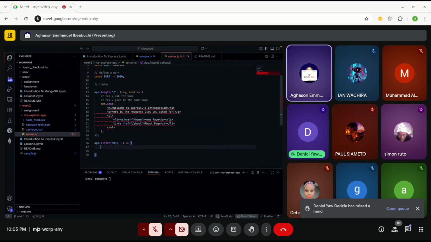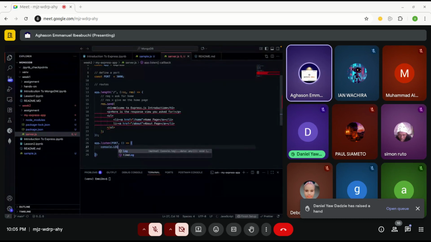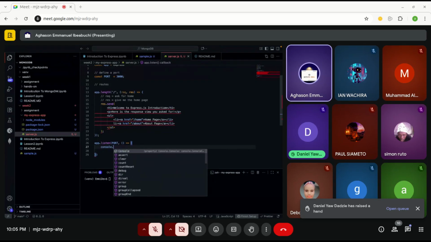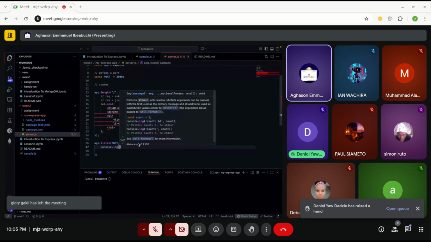And then we want to view if it's working. Console.log, server is running.